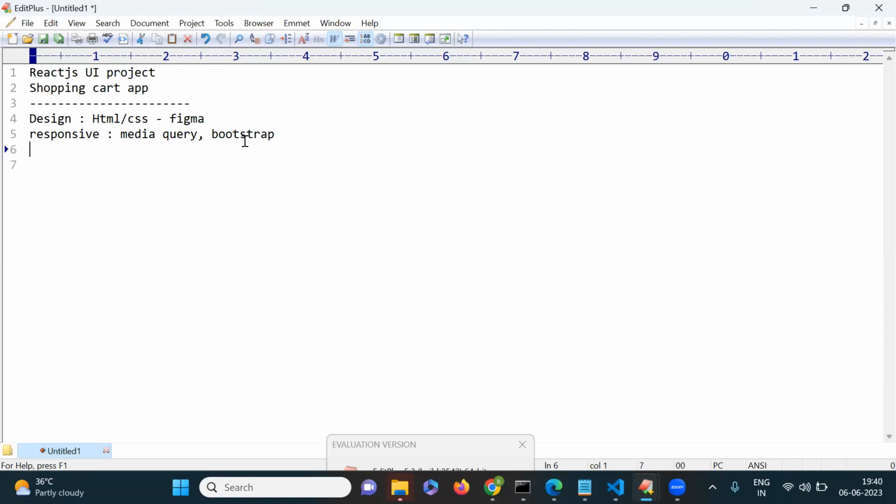If anybody opens our website on a mobile phone, the page should fit the mobile device. We should not provide horizontal scroll bars on mobile. Vertical scroll bars are fine, so the user can move up and down, but left and right is not correct. So according to the mobile size we need to minimize the page, and according to the tab we need to display it. For that responsiveness we use media queries.